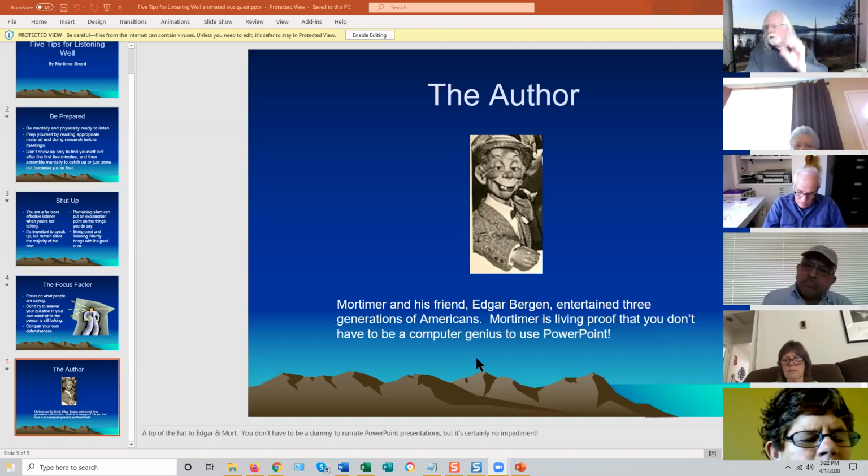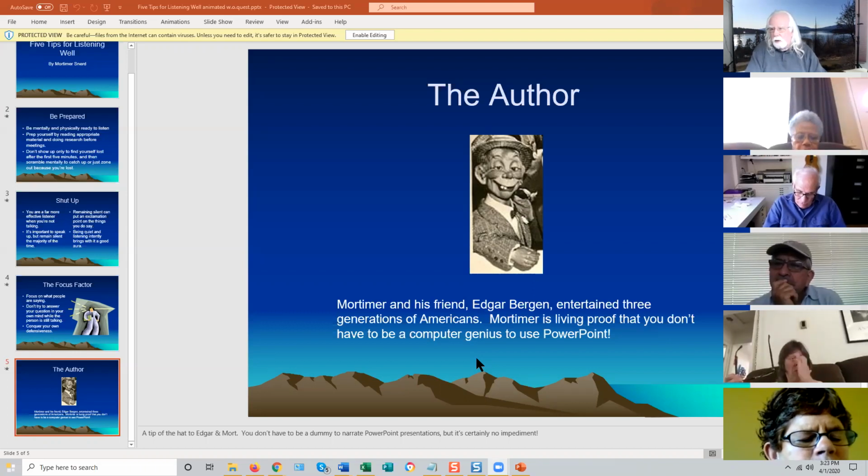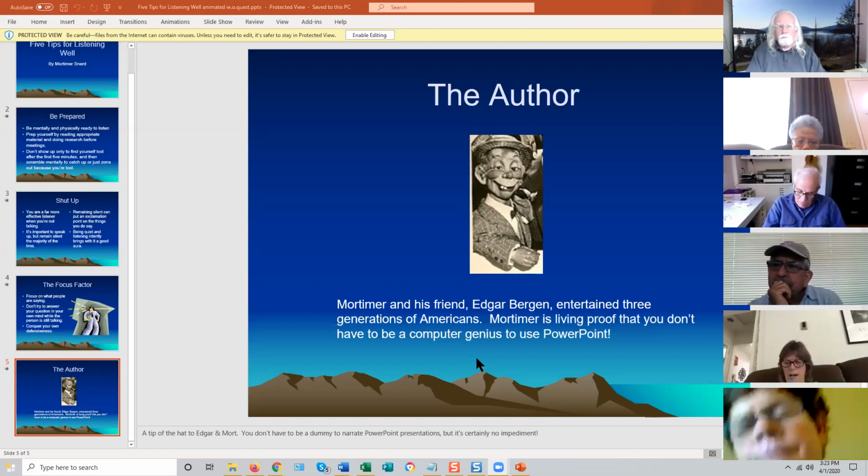Or you can put the link into a Canvas page. You can't embed those, which I find limiting. But you can just put them in as a simple external URL in a module like I showed you.